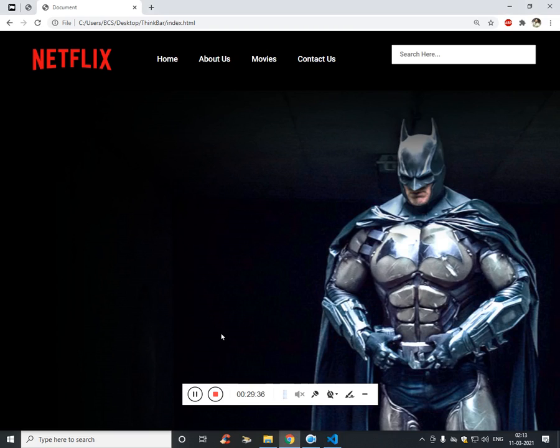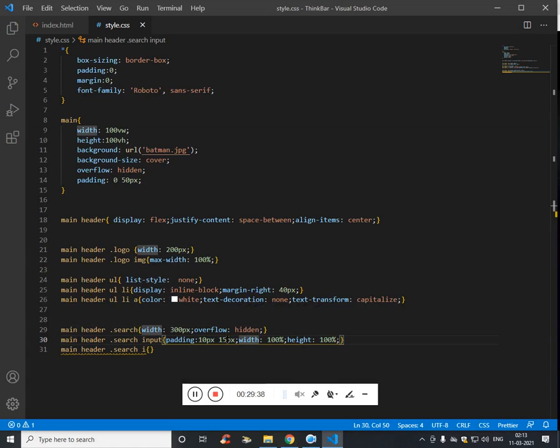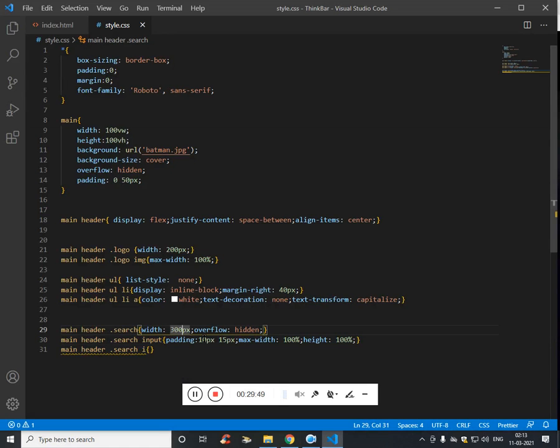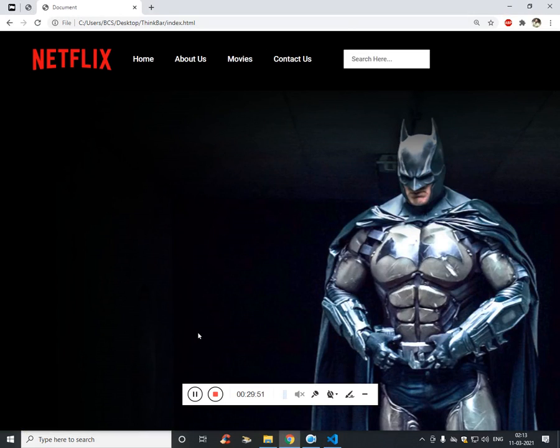Overflow hidden. Max width of 100%. Great. 300 pixels fits perfectly. Let me give 400.